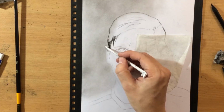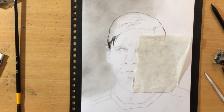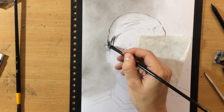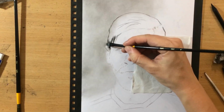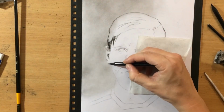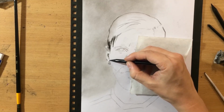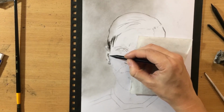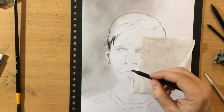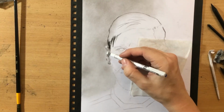Here around the ear I'm trying to create contrast with the background, so the tip of the ear is lighter than the background. I'm working around it using a tortilla and a little bit with a brush, but the point is that I need to have a nice edge to value and that I create some kind of a contrast in value between the ear and the background. So in some places the main subject's head will appear darker than the background, and in some places it'll appear lighter than the background. The idea is to make the main subject pop out of the background.